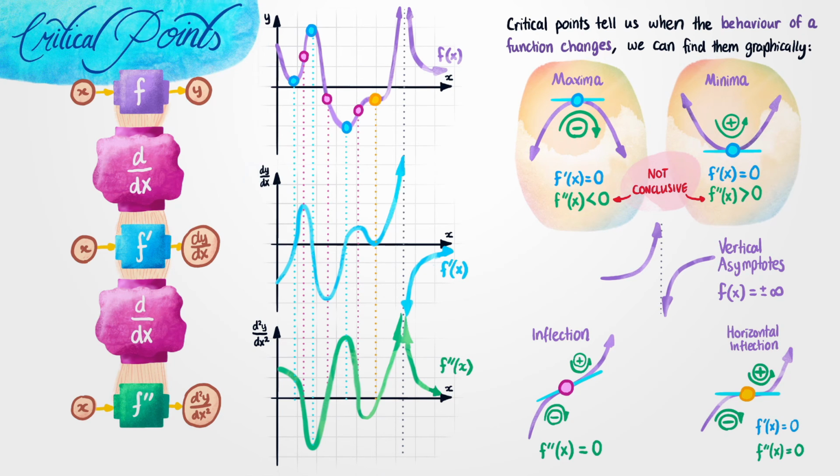However, we showed that these two tests over here are not conclusive. You have to be careful when using them, and it's actually better to test the first derivative instead. After this, we also showed that vertical asymptotes can occur whenever the function approaches infinity or negative infinity. And then we introduced the inflection points. The inflection point occurs anytime your gradient changes from decreasing to increasing, or vice versa.